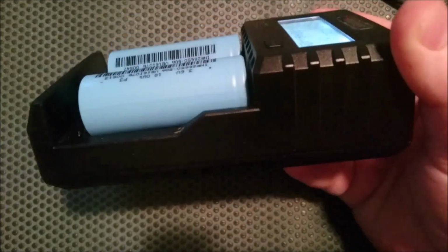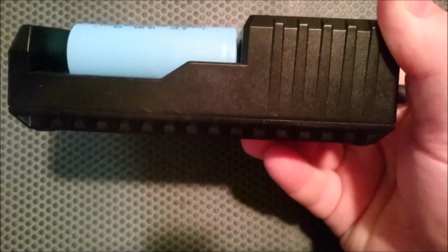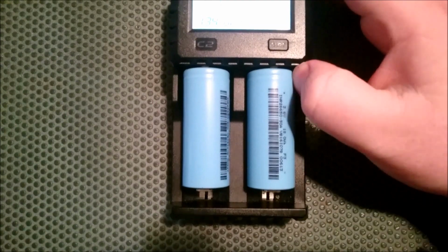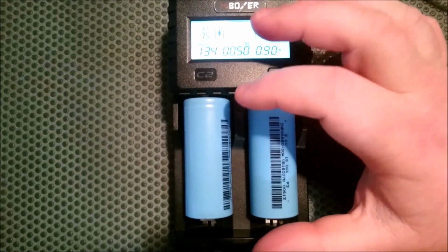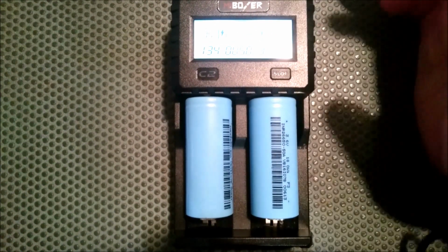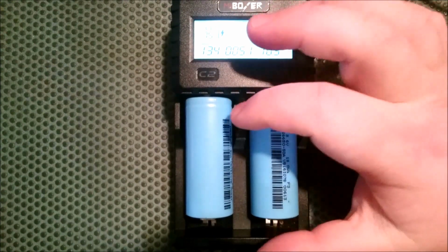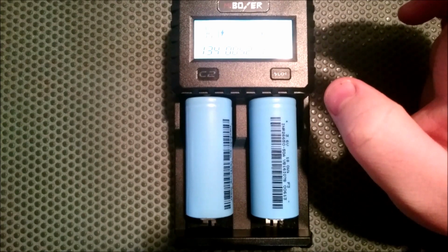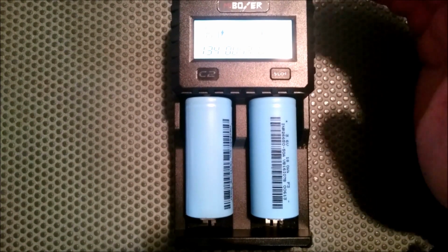It is a fairly huge charger for a 2-port charger, but obviously, as I say later on in the video, most chargers that are 4-bay, you can't really charge 26650s in them because they don't fit. So this one fits the biggest 26650s that I have. Although it is tight, it does still fit them.